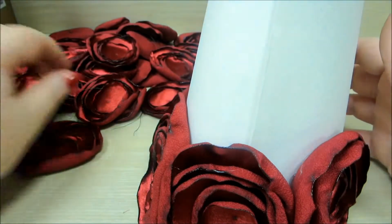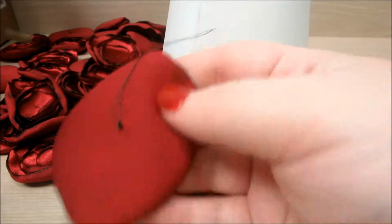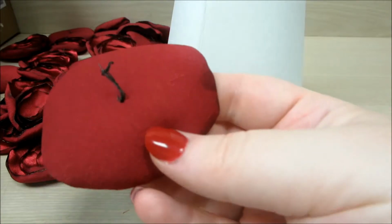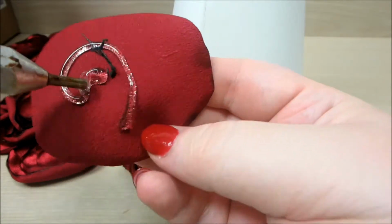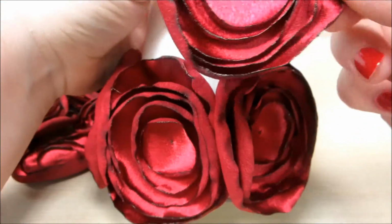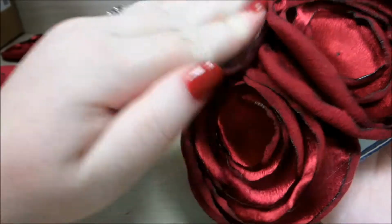I'm going to go ahead and move up my tree form here. See. Some of these have long threads, and if they do and you just don't want to cut them off because you're lazy like I am sometimes, I just twist them. They're fine. Okay, slap some glue on there. Alright, and I kind of want to go in between each flower and overlap them a little bit. Press so that sticks.